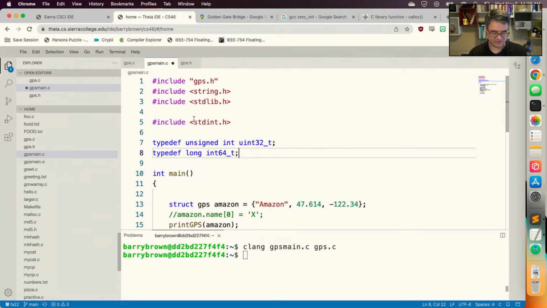Okay, so that's what stdint does, is it gives you these portable ways of declaring data types of a specific size. And the uint32 is going to be a different declaration depending upon what architecture you're on. If you're on like an Arduino, those little tiny 8-bit or 16-bit processors, then the integer is not going to be a 32-bit quantity. It's going to be a 16-bit quantity.